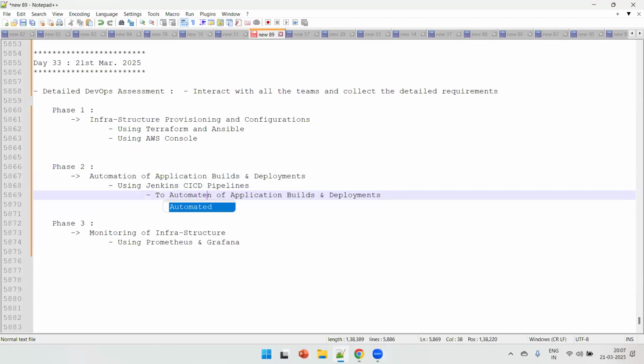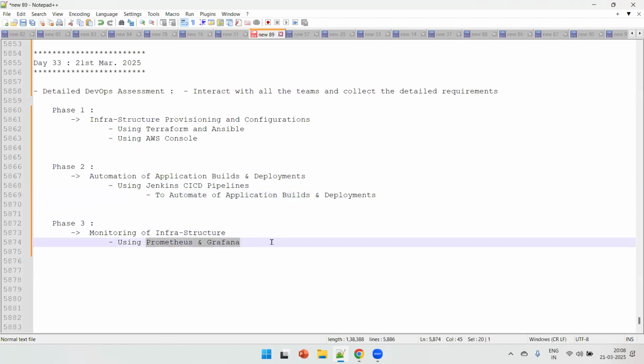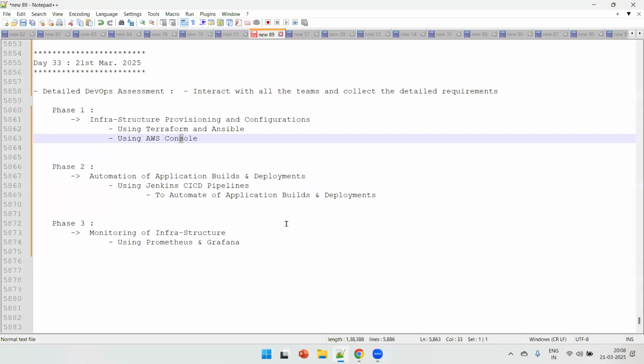Correct. So once the application is deployed to the target environment, assume that using Jenkins, you have deployed it into your production environment. Then comes your monitoring. You can have your Prometheus and Grafana to monitor these servers. What are all these servers involved? Let's say you have a Jenkins server, means you can monitor Jenkins server. Slave nodes, Kubernetes master nodes, all these things can be monitored with the help of your monitoring tools like Prometheus and Grafana.